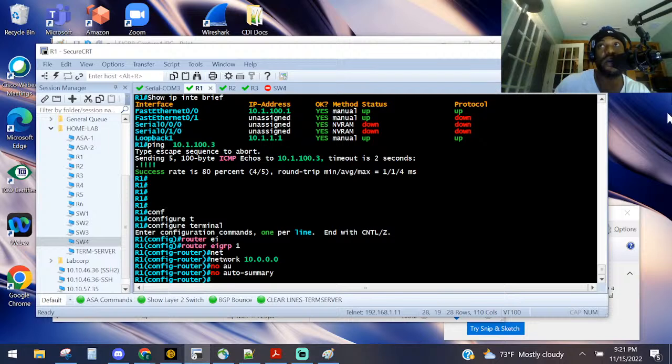Same thing with router. Well, let me see. Before I move on, using network statements, which we already know. To check, okay, this is what they want us to see. They want us to debug the IP packets. Y'all remember how many EIGRP packets there are? And can you name them? If so, can you put it in the chat?